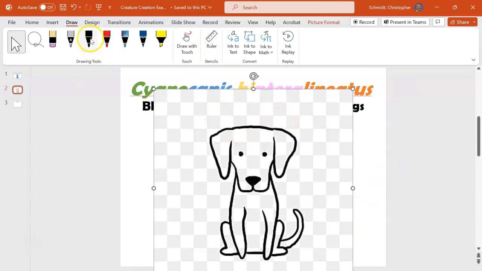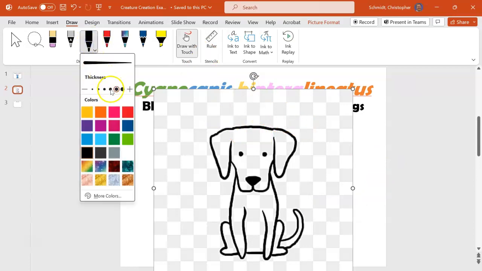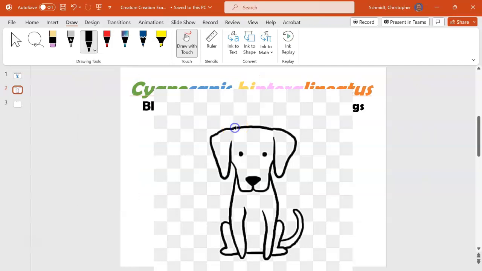What I did here, once I copied and pasted my picture on, is I went up to the drawing tool, and you can use your stylus, but I am using my mouse, so this is going to look a little rough. What you're going to do is trace over the lines that are in the picture, right? And if you have something other than a black and white picture, you can still trace over the lines to get your creature as an outline.